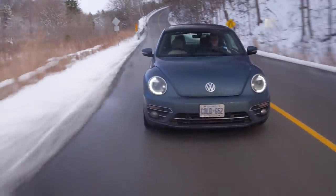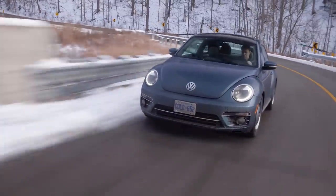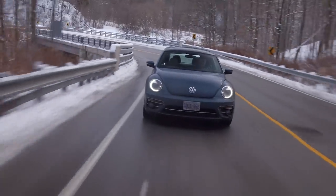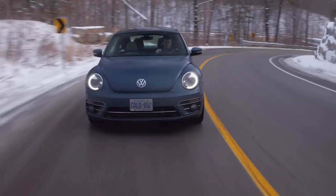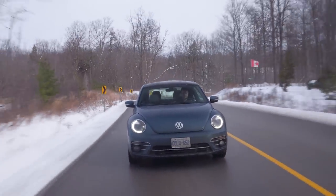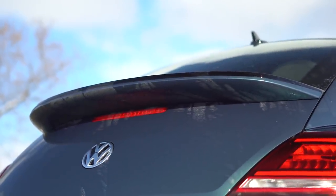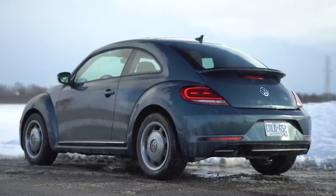It's not bad, in snow tires in the middle of winter — freezing. Not the worst. Multi-link rear suspension — you actually get that on a Beetle, which is pretty cool. I've always liked the Beetle. The first retro Beetle, what year did that come out? '97. That one was better looking than this one, I think. They tried to make this one a little more masculine. I think it looks perfect for a 2018 car — a perfect representation of a classic car in 2018. I like the retro era version.